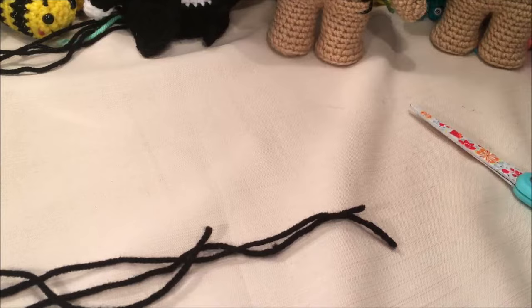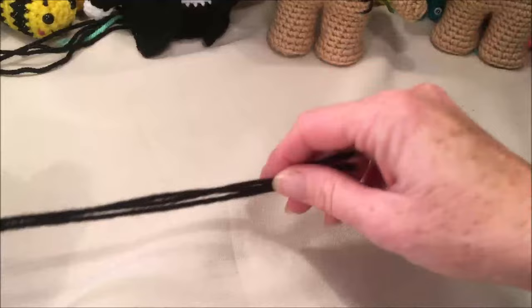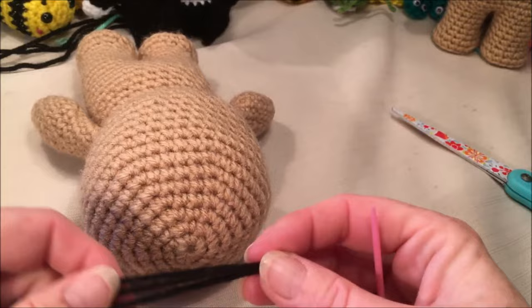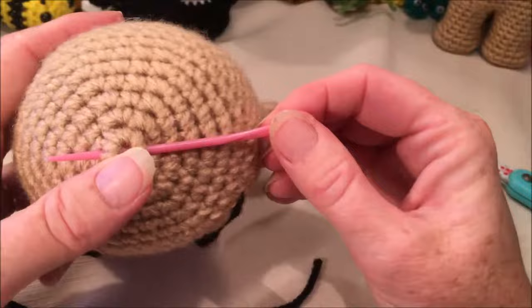So that's three. Did I only do three? One, two, three, four, five, six. Oh, I did three. Even better. And then usually I will use my hook, put them in and around and tie a knot. But this time I wanted them to kind of go around this circle here. So I'm just going to kind of evenly put them through the six stitches that we made.